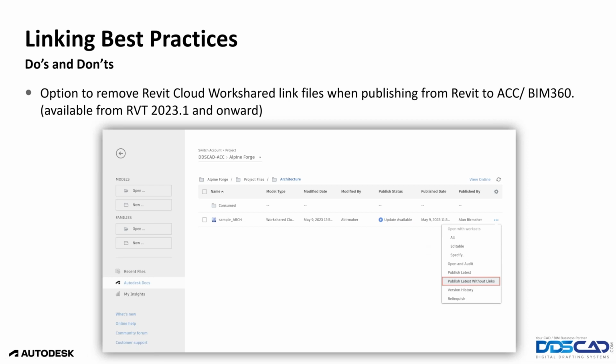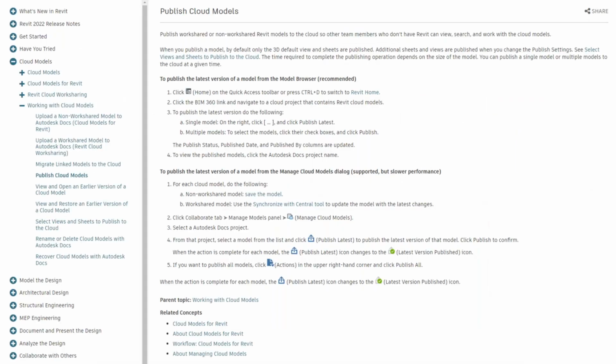Up to, I believe it was version 23 or 24, there was another way to do this within the program itself, and that was from the Manage Cloud Models dialog, I believe. So you would go to your Collaborate tab, Manage Cloud Models, select Autodesk Docs project, find the model in the project, and then click on the little upload button.